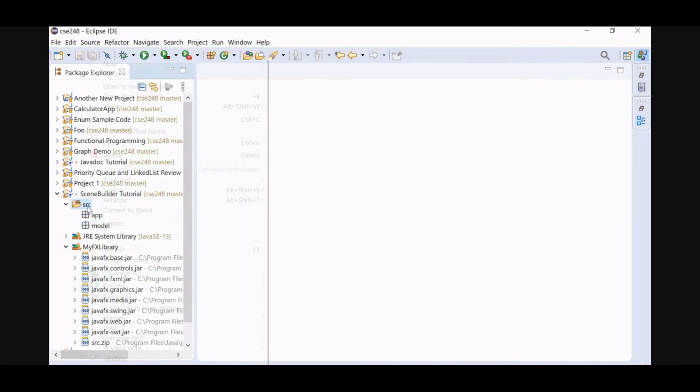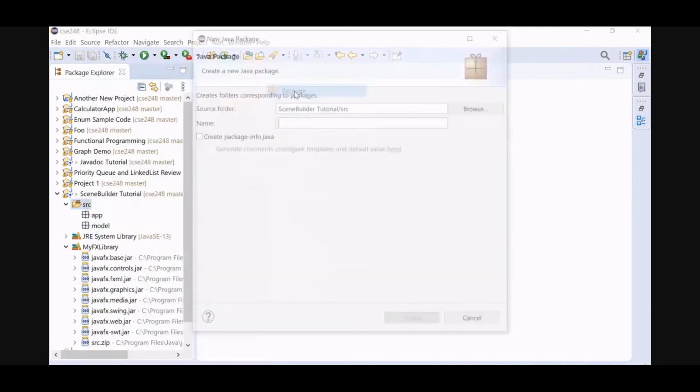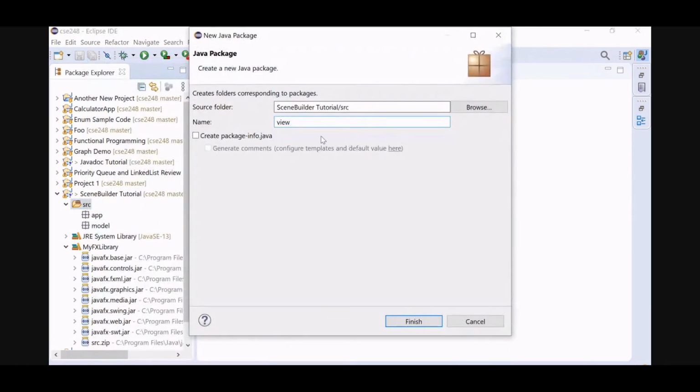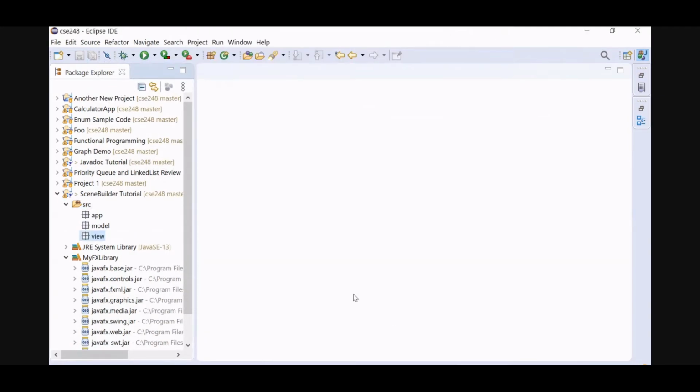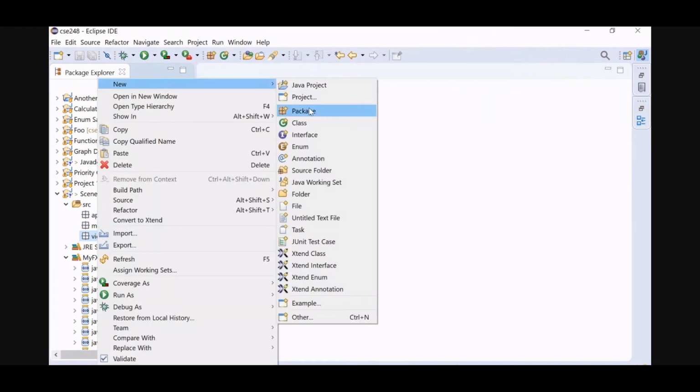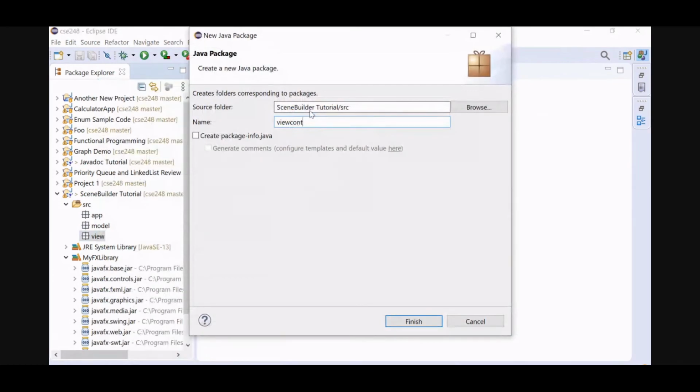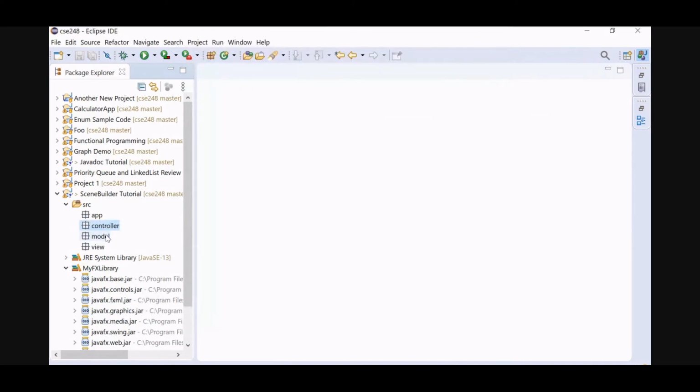All right, now third package, I'm going to call this view. So all the GUI stuff go into this package. Okay, so you separate them. So that finally we have another one. It's called controller. Okay, so the controller is where you're connecting your model and the view. It's like a middleman. So we're going to have to explain this another time. But right now, if you want to do it, you can have this.